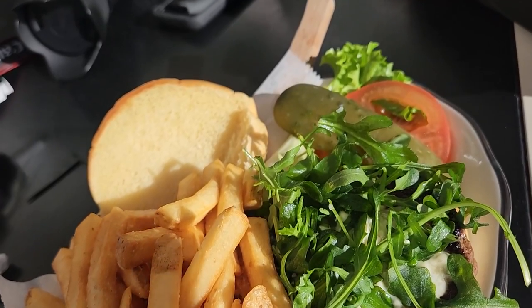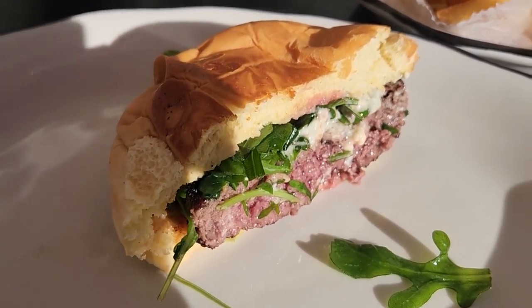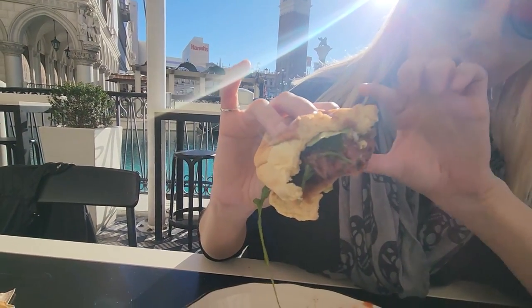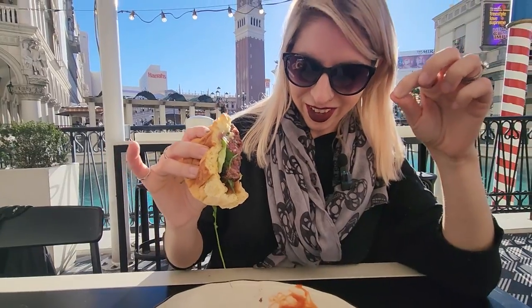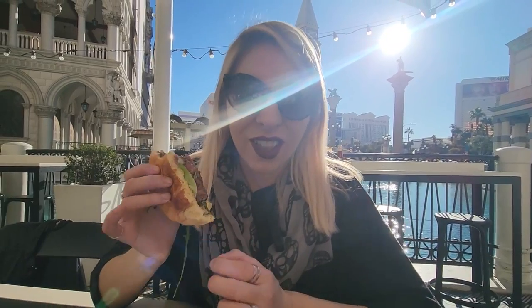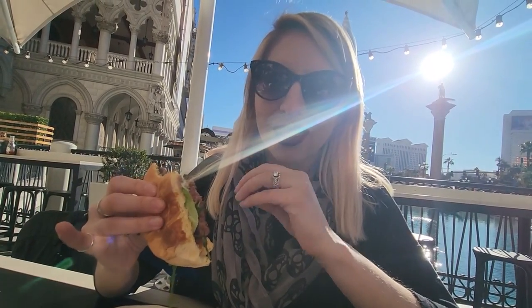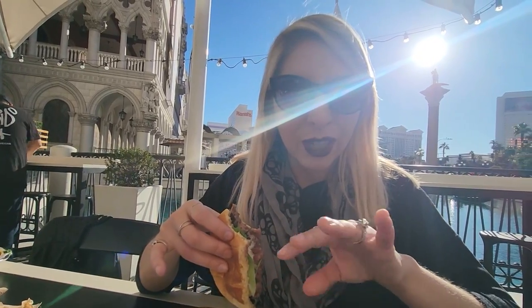We got the Greg Norman — it's a half-pound Wagyu beef burger with house buttermilk dill, blue cheese, and arugula. Their fries look really crispy too. It's juicy. There are a lot of flavors on here. The meat is definitely super tender — very soft, just bite right into it, it kind of melts in your mouth. But the blue cheese is just screaming at you; after a second I got a burst of blue cheese. Most of the burgers range between $19 and about $25 at the very top, so the price ranges here are kind of in the middle. There's definitely fine dining here, but you can also grab counter service or quick service — a lot of different options at the Venetian.